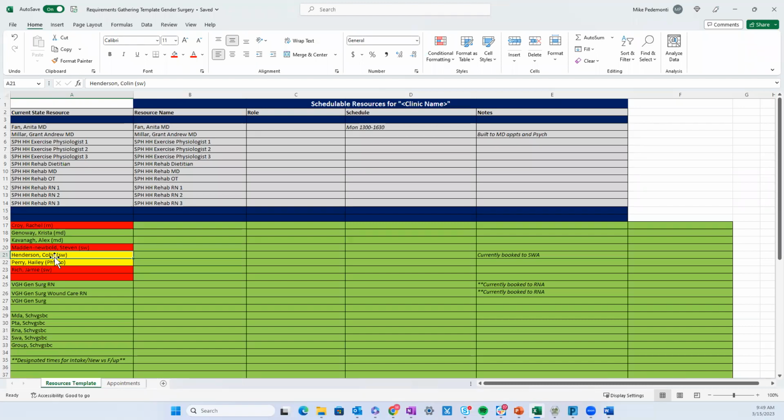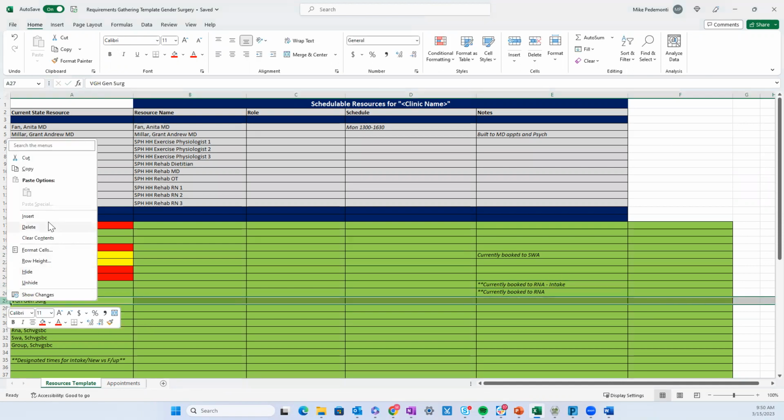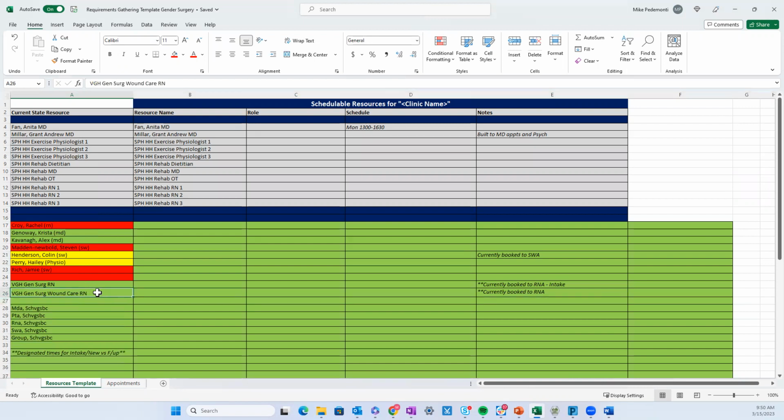I think that's a good idea because with the wound care nurse and with the intake nurse Amy, I think they're going to be consistent with our clinic, so it's safe to say that for now we can have it under their names. And for Colin as well, it's safe to say that we can use the names. And of course, if there was to be any change, we could just give you a call and get it changed. But I think for now we are pretty consistent in our staff.